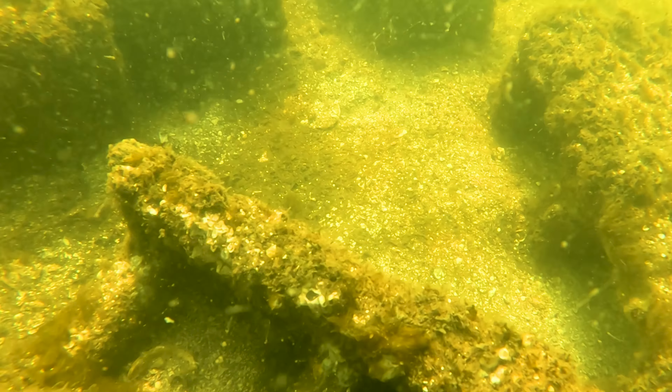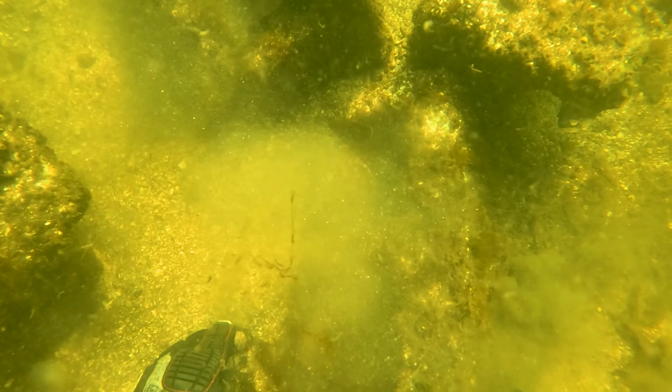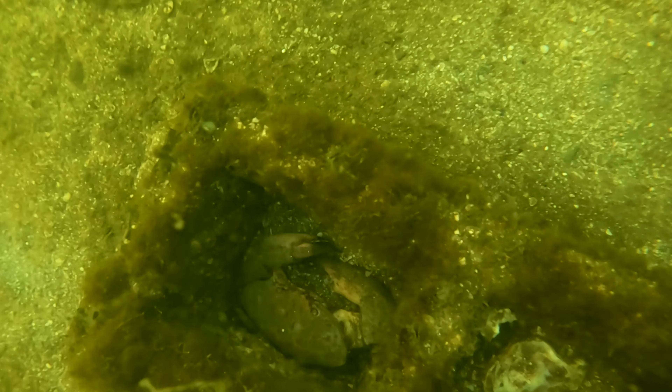This area had a couple of cinder blocks around — I never dove here before but stumbled upon a spot where it looks like a storm or someone put cinder blocks in the water and the stone crabs were liking it. We're finding them in ledges, in the cinder blocks, and even holes in the bottom that they make themselves. Throw them up in the water, do the little stone crab dance with your hands so you don't get pinched, and keep moving on.